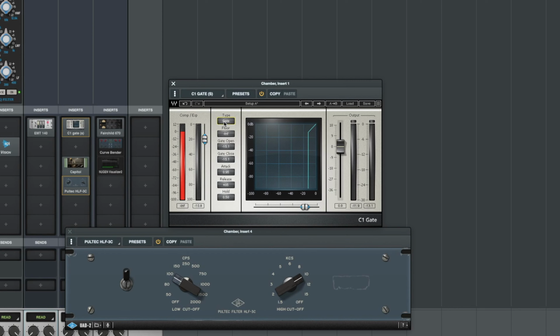If I turn that on gate, you can see it's just on or off, right? So, it's like bam when you hear a sound go through. I kind of want it softer. You can watch the meter here on the levels as they pass that threshold, the gate will open up. I'll play it one more time for you.